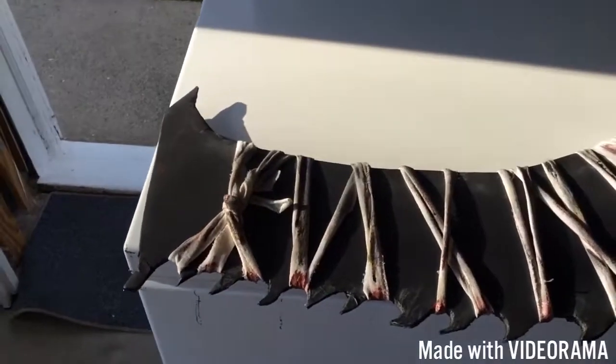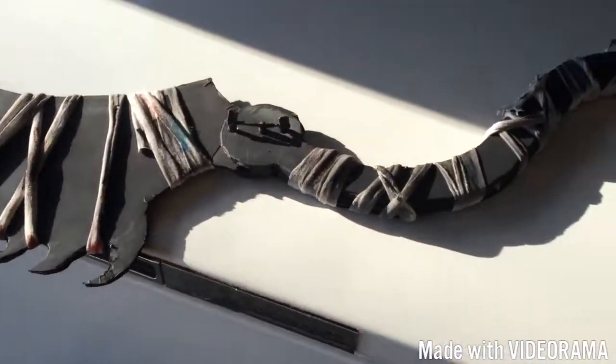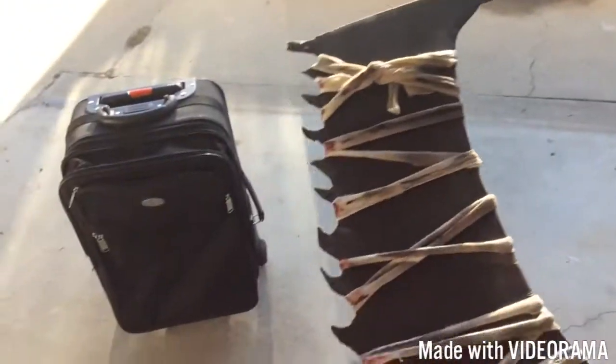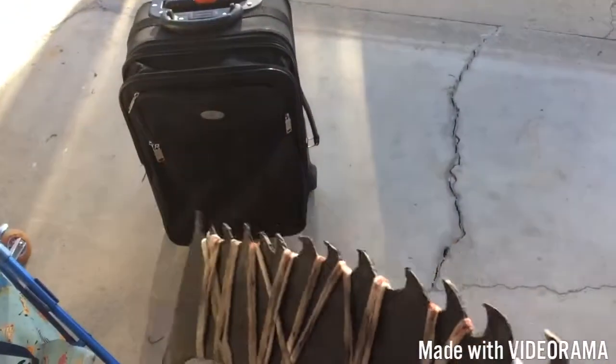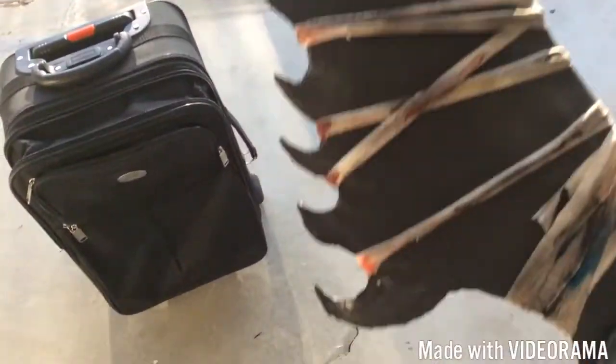So I finally finished the saw cleaver from Bloodborne. And I'm really happy how it turned out. And I'm going to tell you, I give all credit to Epic Fantasy. Go check him out on YouTube. He gave me the idea to make this.